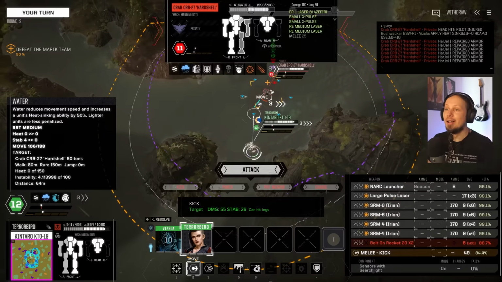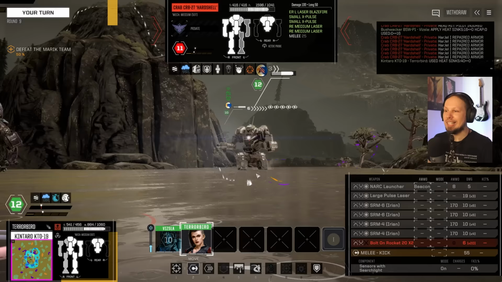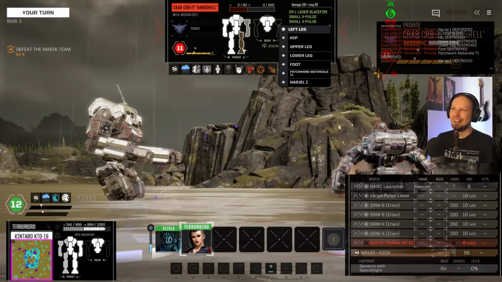Where's his weak spot? It's here, right? We want to attack from that side. Let's go! Kick the leg. Unsteady. Perfect hit chance. Maybe we lag him. Yeah, the last hit on the laser. Nice. It's hard shell. Okay.